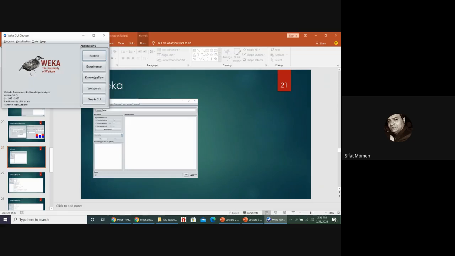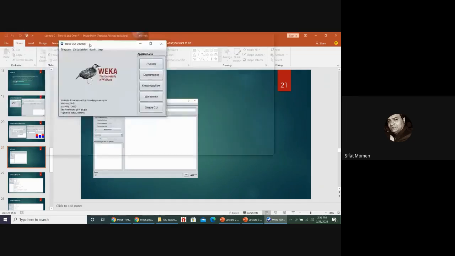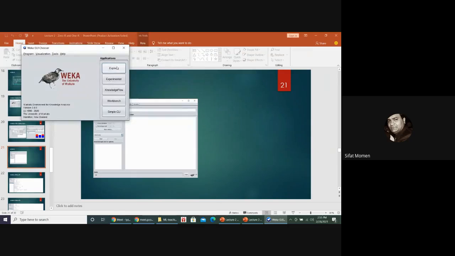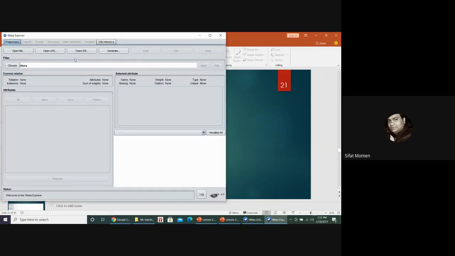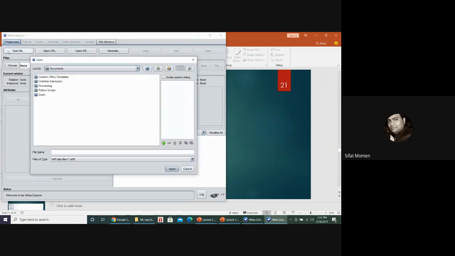Let's have a look. When I run Weka, this is the first user interface that I see, so I click on the Explorer button, and that's the window that pops up. In order to apply machine learning on any data set, you need to select a data set. So I'm going to select a particular data set, and we're going to look into it carefully. What I can do right now is click on this Open file tab. Can you see that? Is everyone okay so far?